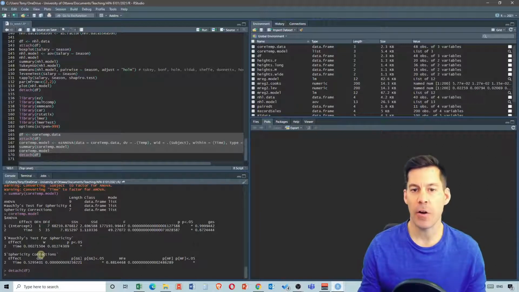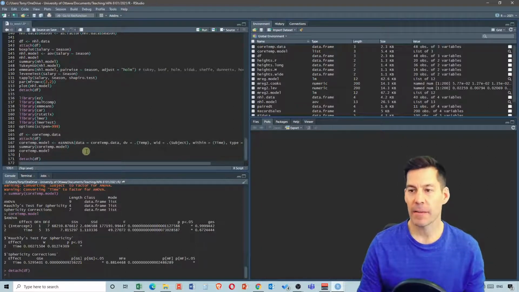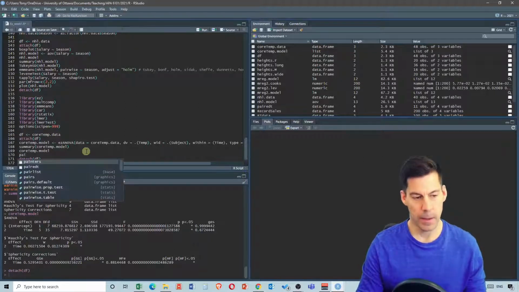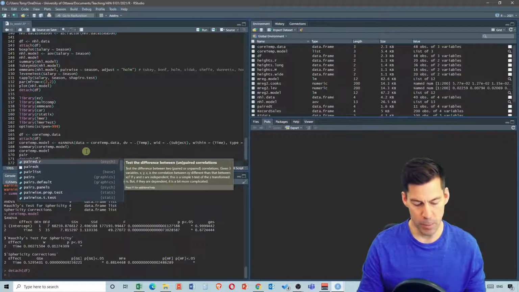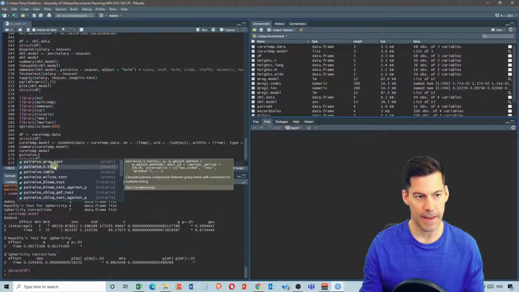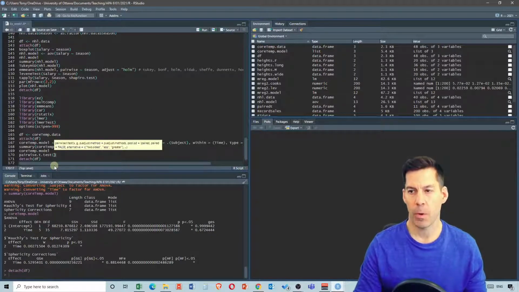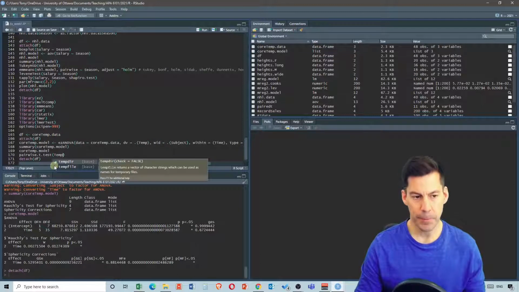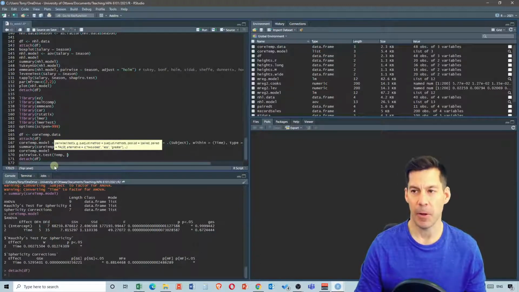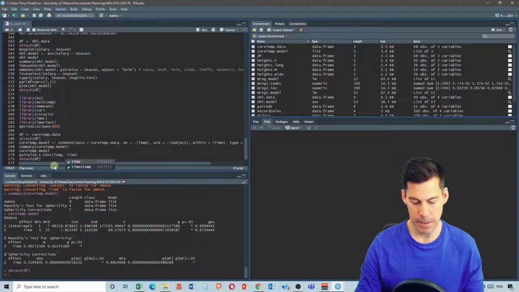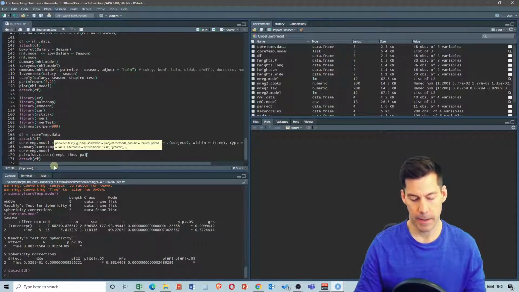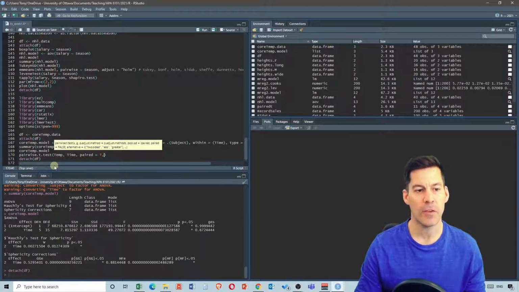Okay, now that we've seen our ANOVA table, we might want to see where our differences actually lie. So after this, let's do some pairwise tests. The first thing we're going to do is use pairwise.t.test right there. And what we're going to use is temp as our dependent variable as a function of time. And then we have to specify paired equals true. Then we could specify an adjustment method, but let's just leave it this way for now.